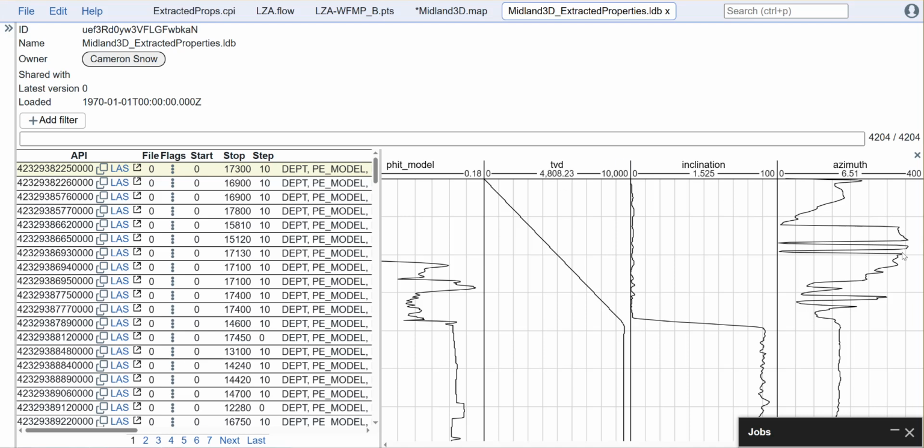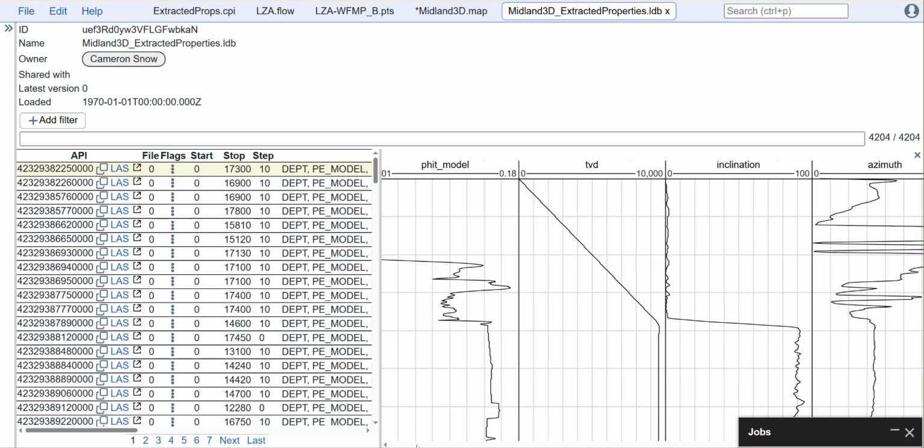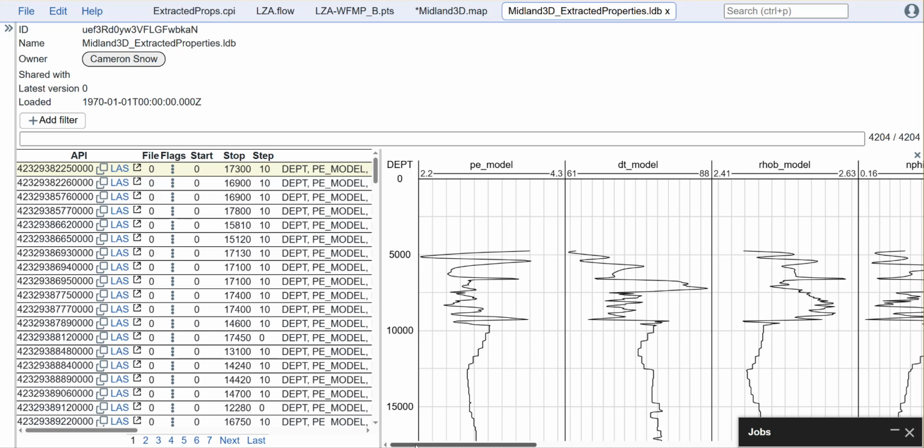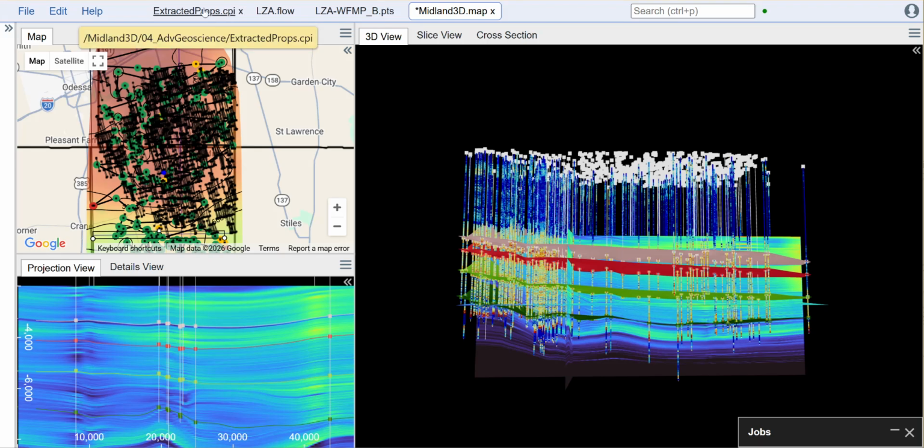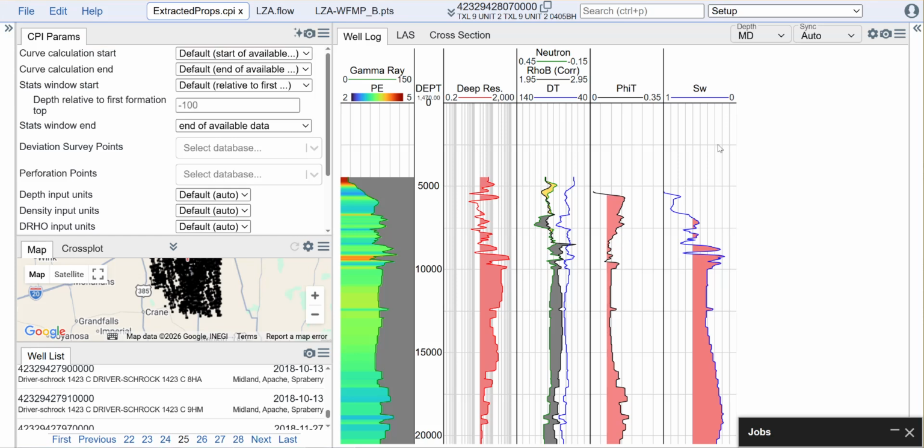I already have my TVD, inclination and azimuth in these wells, but you can see that we now have our model curves. We're coming through the build, and then we get into the horizontal portion of our lateral here where it becomes much flatter. All right, well, I have that. Now what am I going to do with it? I'm going to jump over here to a petrophysical interpretation. I'm going to bring those logs in, which is what I've done here, and style up the tracks here.